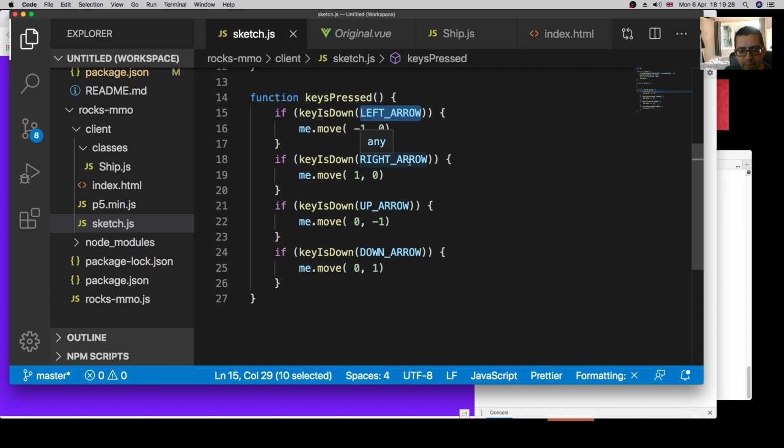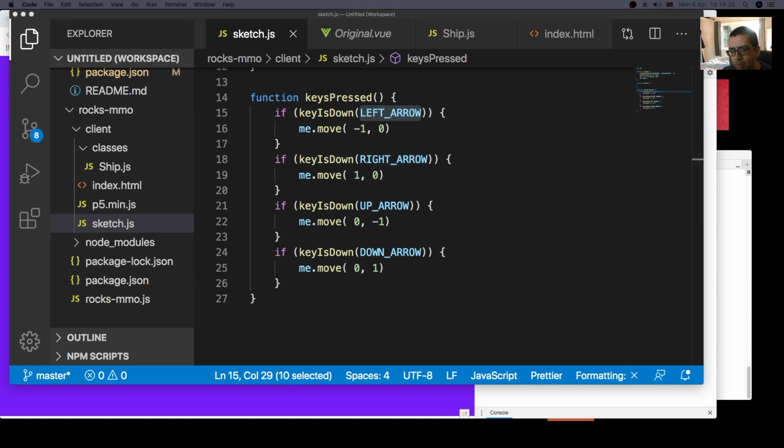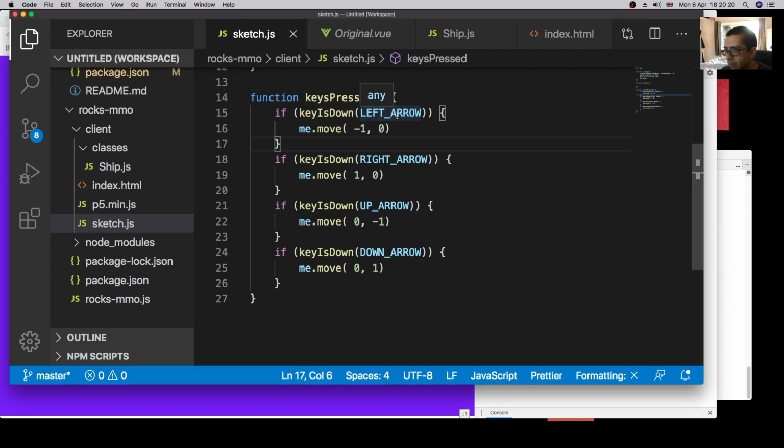But you know what? I don't want the arrow keys. I would rather have the WASD keys. I don't know what the WASD constants are, like this is left arrow, that's a constant, but I can put the equivalent in. So left arrow is A on the keyboard, and A is 65. So I can just say 65.